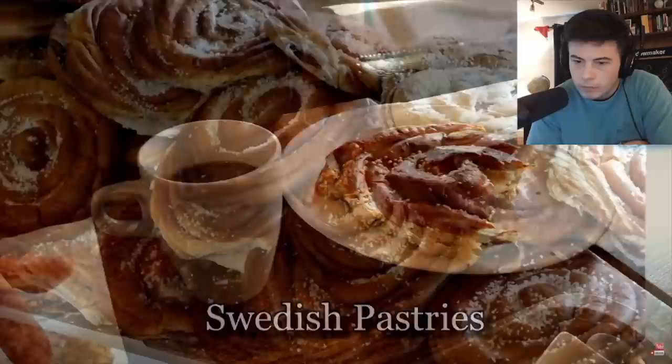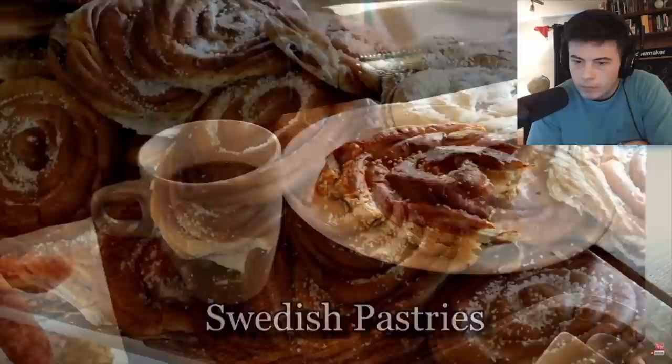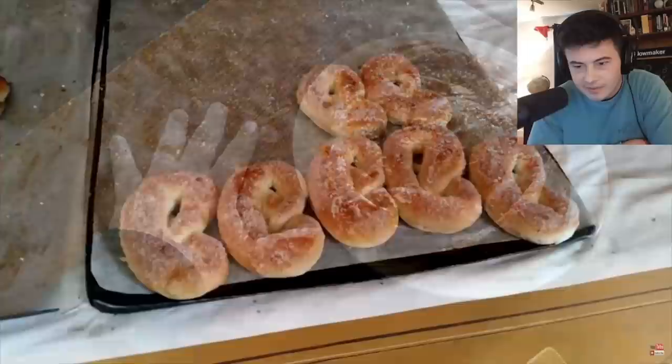If you're looking for sweets aside from candy, I suggest having some Swedish pastries — specifically the cinnamon rolls, kanelbulle. It'll have really big pieces of sugar on top. It is fantastic. All throughout Scandinavia they have very good pastries, and especially the cinnamon rolls are really good here. If you want to be really Swedish about it, get your cinnamon roll and a cup of coffee and you'll fit right in.